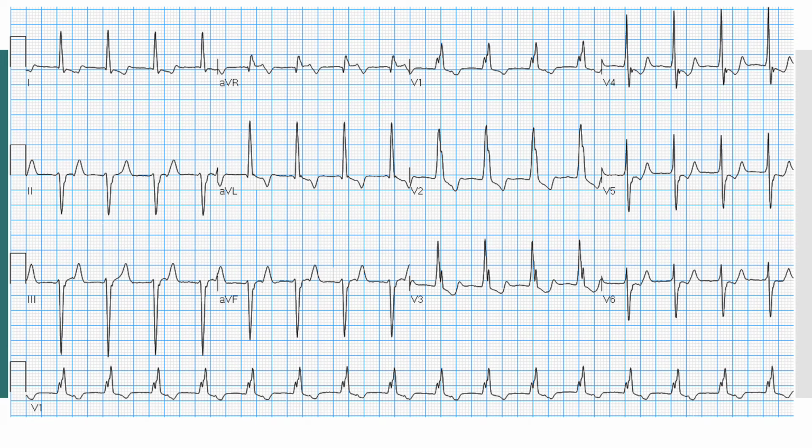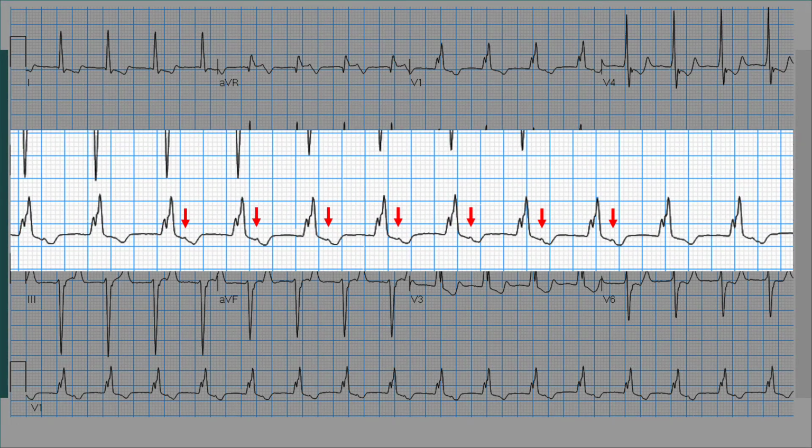This is a classic right bundle branch block pattern, which makes me think of an SVT with a right bundle branch block. However, we note there are P waves that are associated with the QRSs in a one-to-one fashion. Since they're associated, this is not usually helpful. It could be VT or SVT that's one-to-one. However, we note that there are P waves missing after some cycles. How could this happen? Some VT activations are blocking in the node and are not making it up to the atria. In other words, there are more V's than there are A's. So the ventricles are driving the atria. So the diagnosis has to be VT.